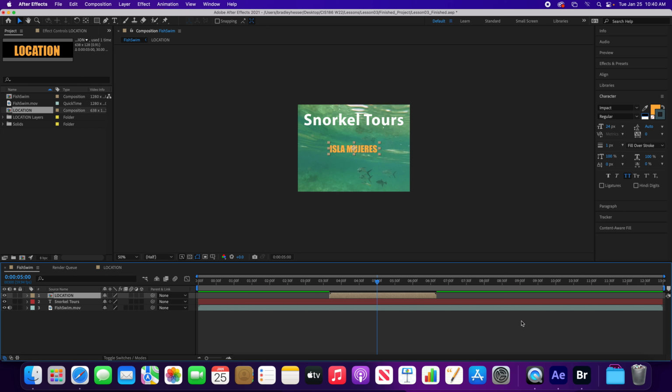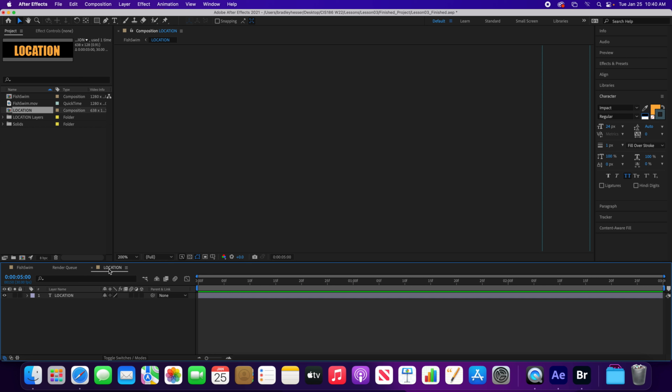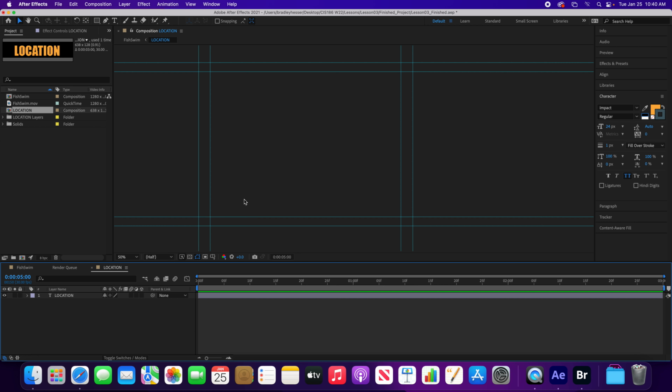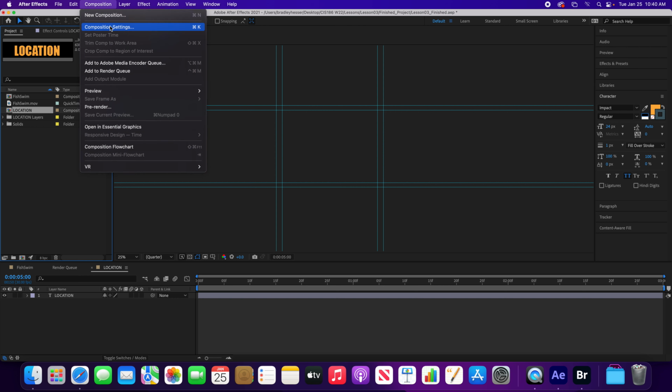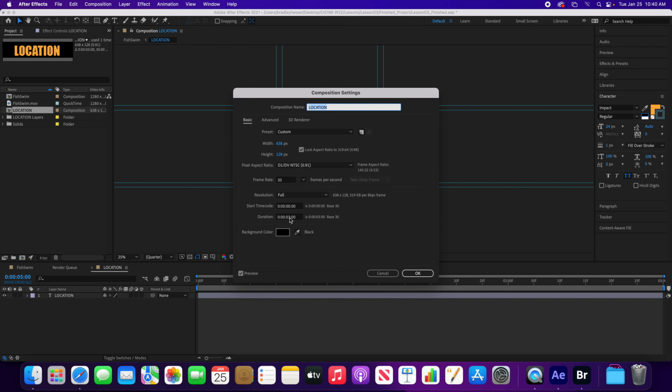So as we look at what's happening with our composition and why something is there, if this needs to go through for 13 seconds, we would need to adjust this composition. So if I go in here, composition settings, this is where we're going to see that 3 seconds.